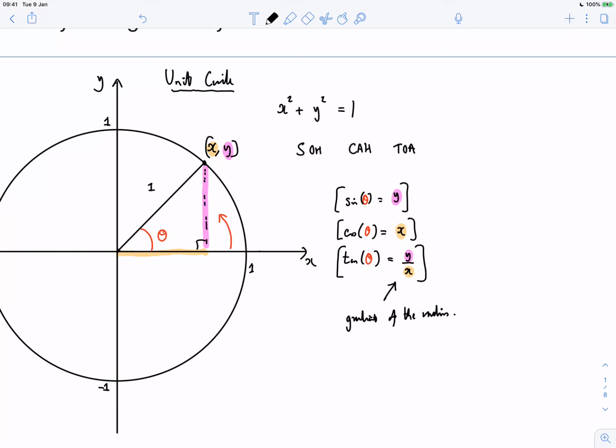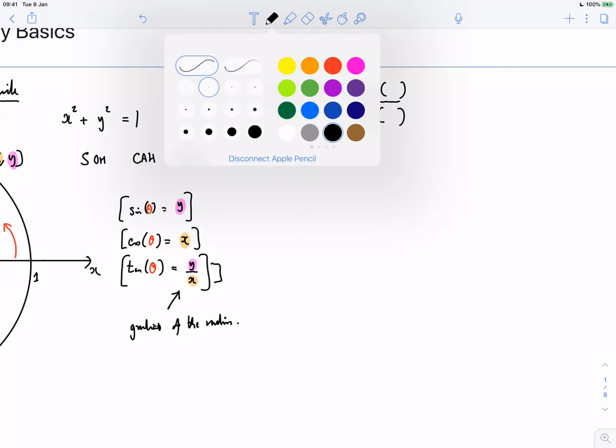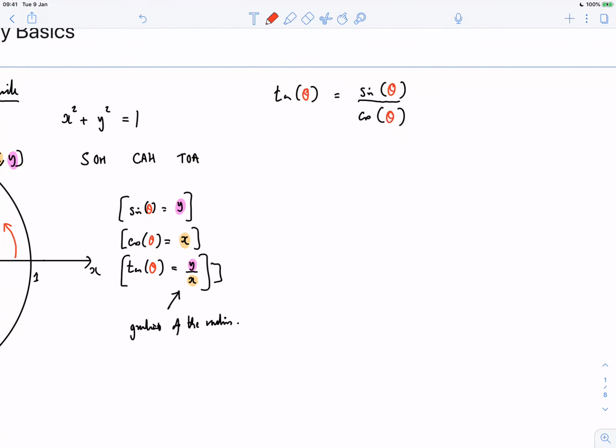Okay, other things to point out from this. One, I've got tan is y over x. Do I know what y over x is? Yes. So actually, tan of theta is the same as sine of theta divided by cosine of theta. So there's our first little trig identity. And this is true for all values of theta. Tan of theta is the same as sine of theta over cosine of theta. So that's good, because one of the things we're going to be looking at later on is rearranging trigonometric equations. And the hardest thing about this is you're going to have to be able to look at a trigonometric equation and go, right, I can sort this out, I can move this around, and so on. And you can generally be really flexible with rearranging things.